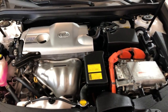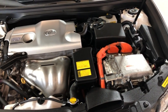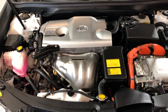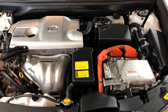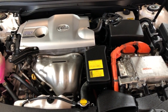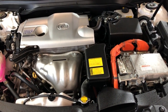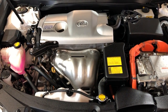As usual, Lexus — reliable, gonna run forever if you do your maintenance. Any questions, please give us a call at 847-496-4250. Check our website carcitychicago.com for more information, pictures, video, and the free CarFax report, or simply stop by and visit our store. We're located at 2232 North Rand Road in Palatine, Illinois, and we are Car City Inc. Thank you so much for watching!